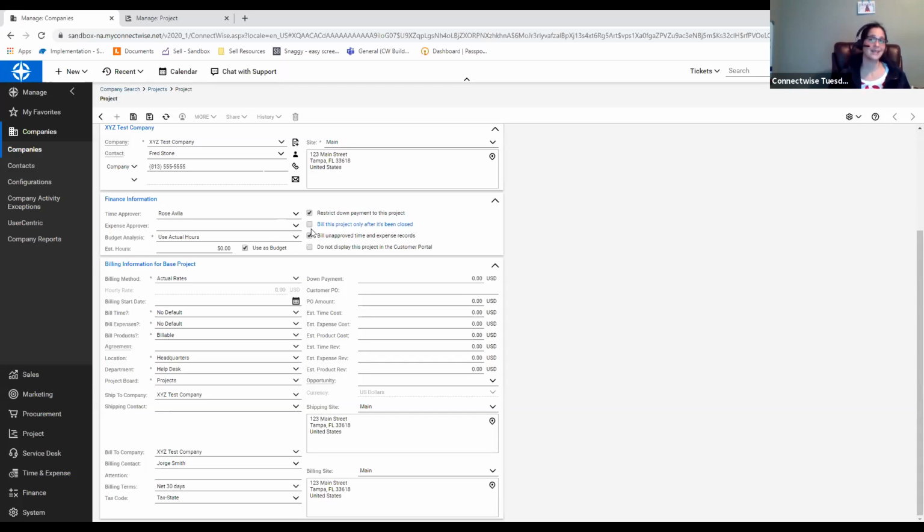Because by the time it's sitting in their queue, we always train that the finance person, all they have to do is look at their queue and know if it's there, it's good to go. The project side of this, when you're doing progress invoicing, is kind of that catch-22 exception to the rule. So I ask that if you are doing progress invoicing, you like the concept of it, that you build a good solid process that lets your finance person or the person responsible for invoicing know when it's appropriate for them to invoice it. If you have questions on that and you need a little bit of guidance with that, again, get in touch with us.